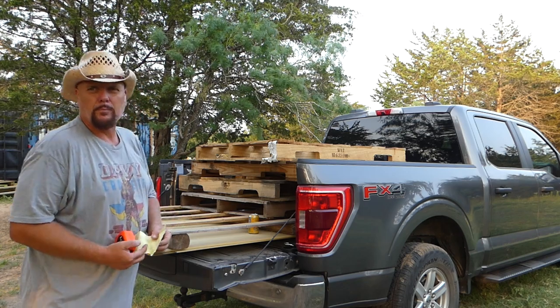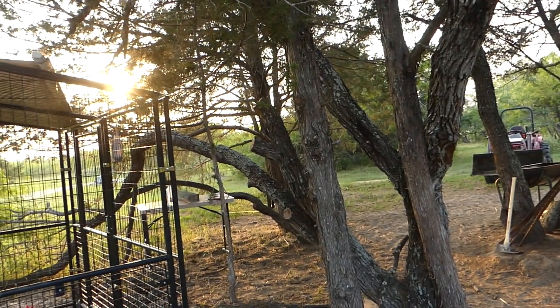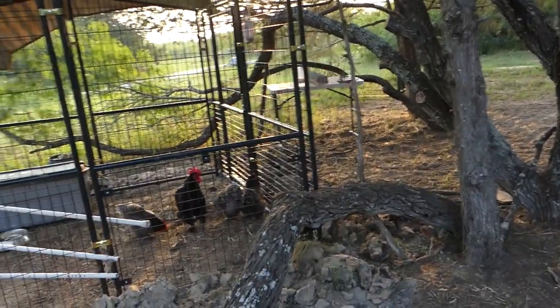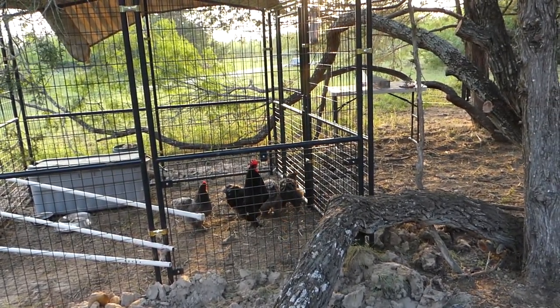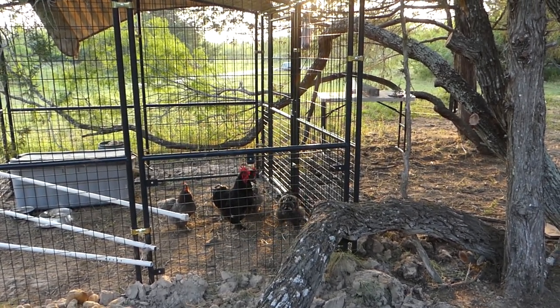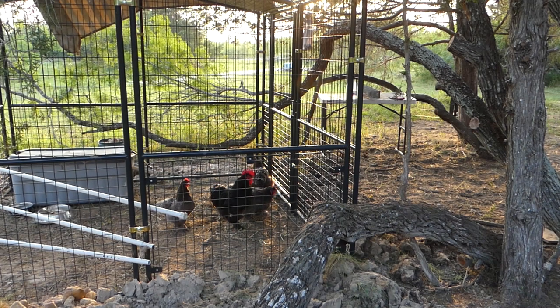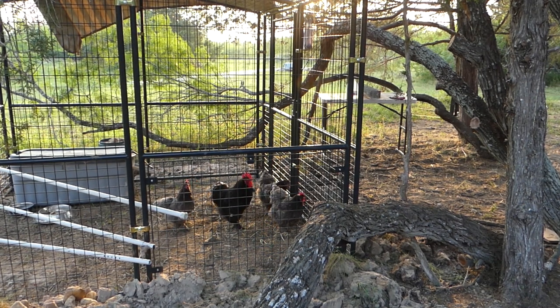And then I'm going to take advantage of some natural parts of this tree, I think. Now, I want to move in the food box for the horses, because they break into it on a regular basis and cause me problems. But if I just put it in the chicken coop, the horses will get in there and they will wreck that coop.